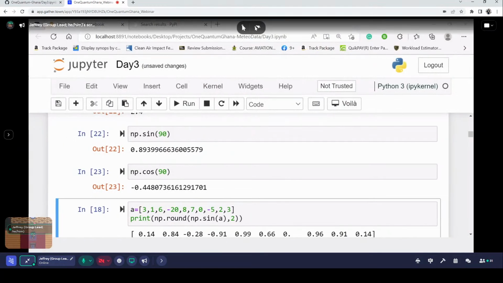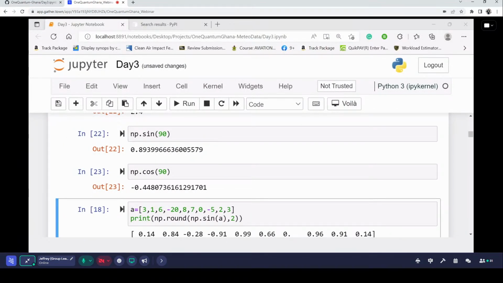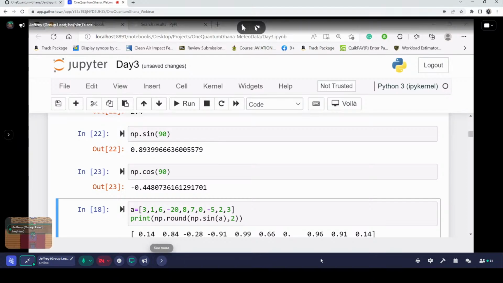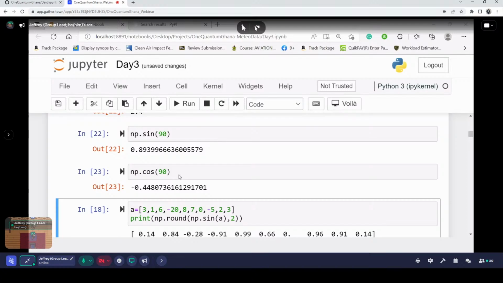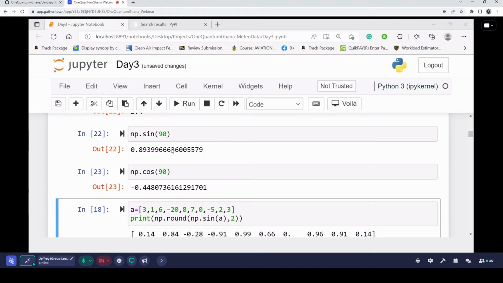All right. So like I was explaining, the np.sine of 90, we expect that to produce 1, and that's because it's treating the 90 as already in degree form. But then we need to first change it into radian format in order to get the exact value.